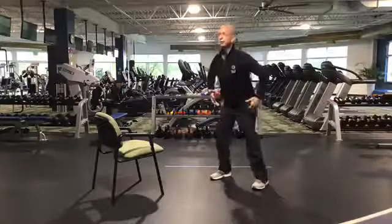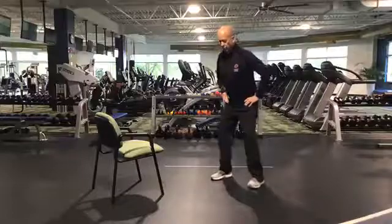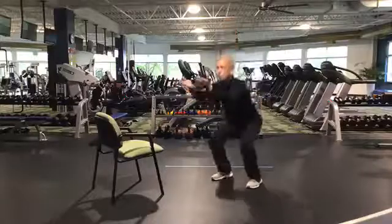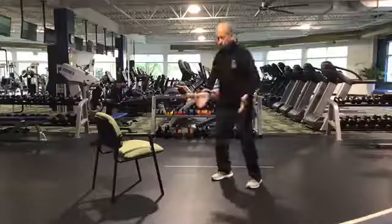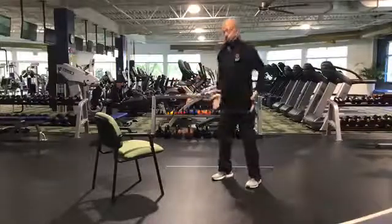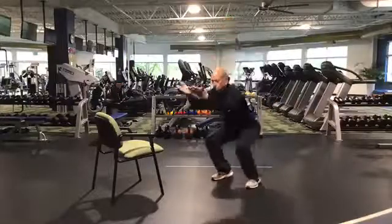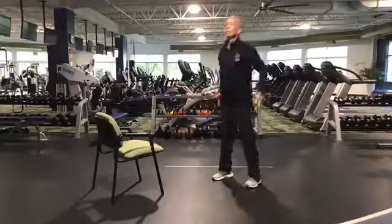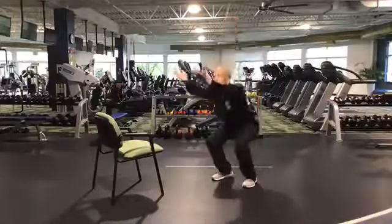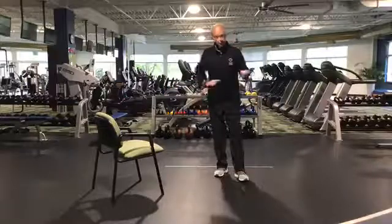Again, hips back, back a little straight. See if we can do this together. 2, 1, and go. Rest. All right, let's repeat each of those.